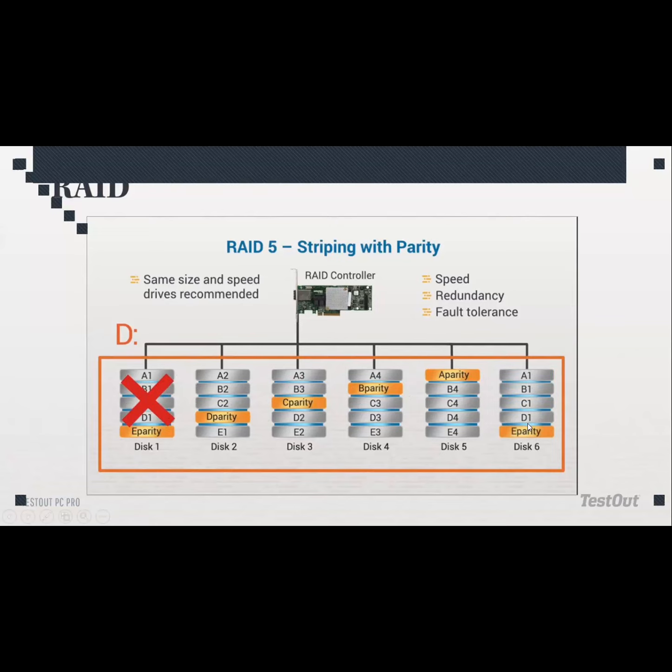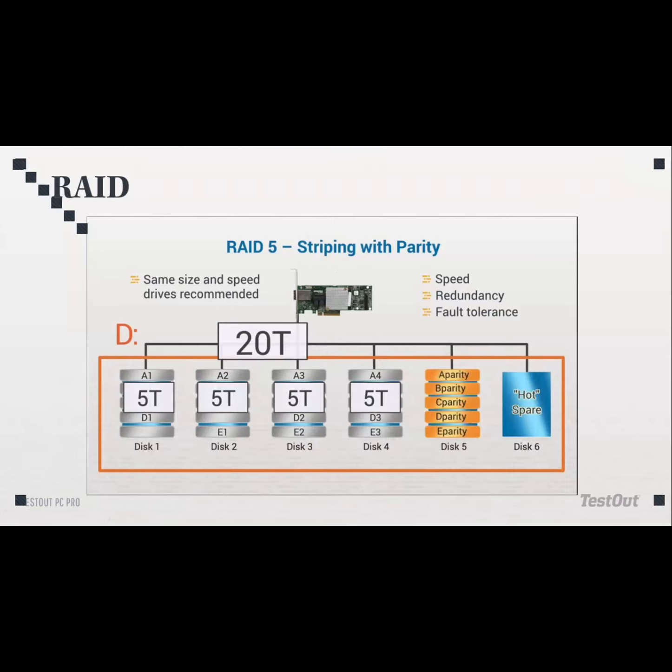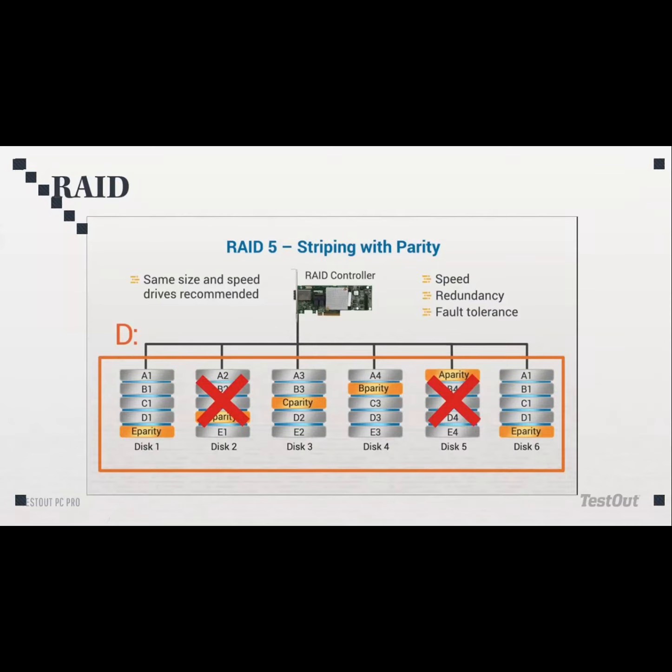So this A1 is parity for this one, B1, B2 parity for this one, and generally I believe it makes sense. But now the problem here is this: if two disks get bad simultaneously, you lose the whole thing. Everything goes bad, because you need at least 4 functional disks so that they can reconstruct data for one, and you need a hot spare. If after using the spare disk, another 2 disks go bad, there is no more spare to reconstruct the data, and the whole thing goes bad.